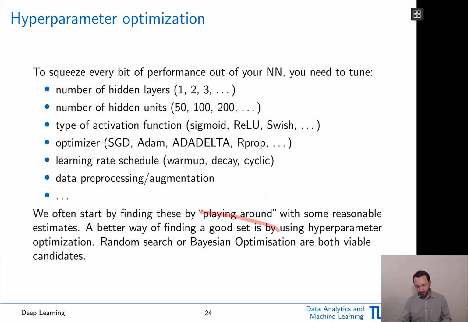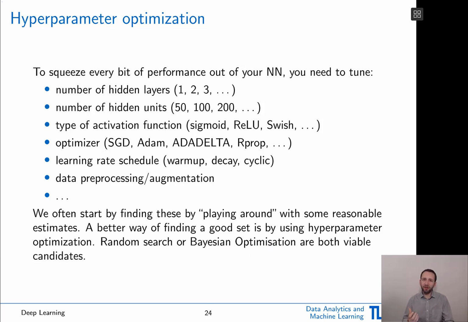And of course, you can do it also in a more, let's say, sophisticated way. You can do so-called hyperparameter optimization. I mean, you can really do some optimization on the hyperparameters. So for example, by doing random search, which is still more like playing around, or by using Bayesian optimization, okay? So there's a big field of, for example, AutoML, automatic ML, where they do this hyperparameter optimization or neural architecture search, where they try to automatically find the right architecture, right? And sometimes you can think about this as like a big meta framework around it, right, where you test all these different architectures and you try to automatically find a good architecture by doing different kind of optimization principles, okay?